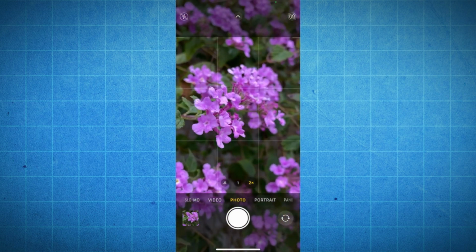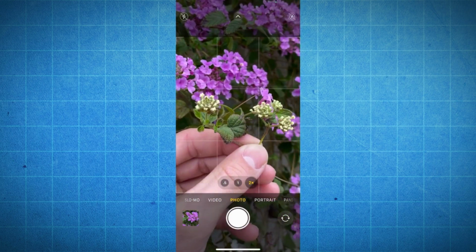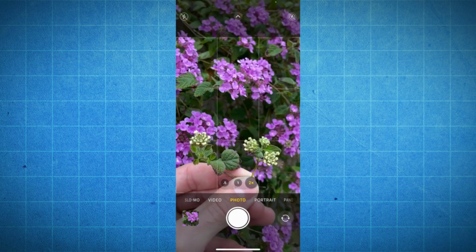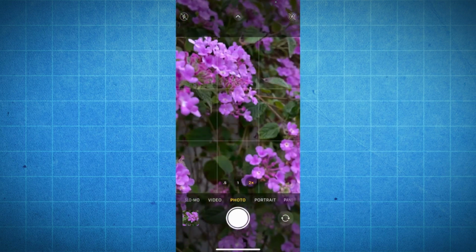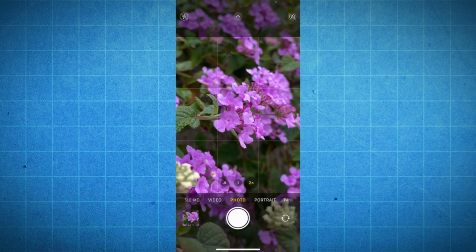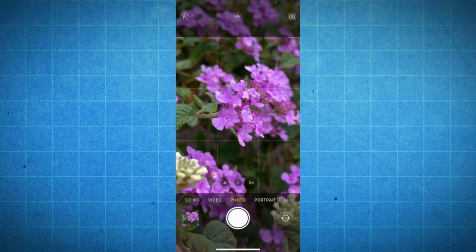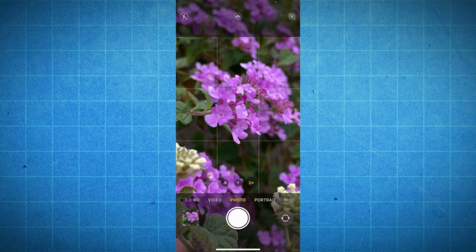And then what I've done is found a couple pieces of flower or whatever this plant is, and I'm going to use it to put in the bottom of the frame a lot closer to the camera in the foreground. And that's just going to kind of close in the frame and really help drive the eye towards that middle flower.